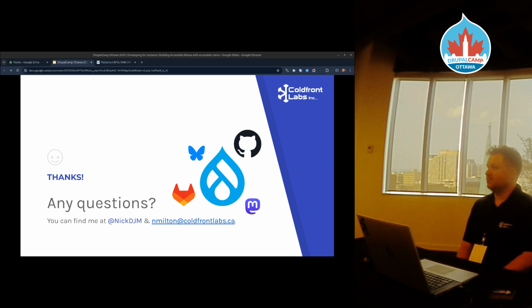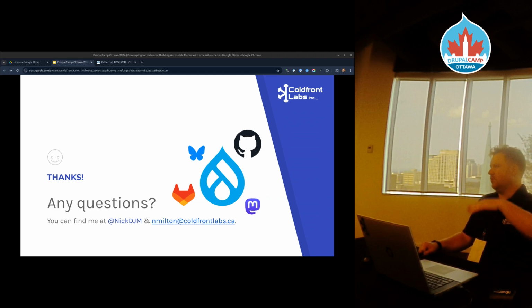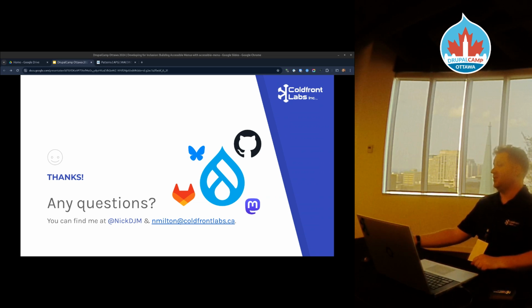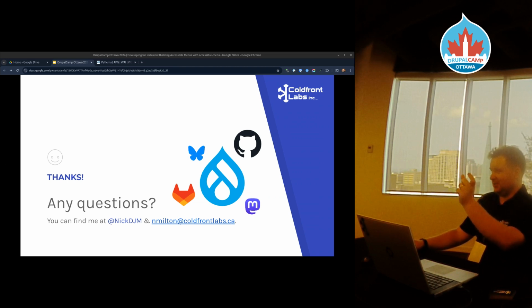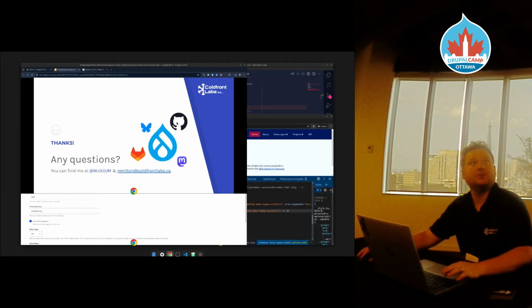It also creates the ARIA roles automatically. Yes. So you technically just need to give it markup. The markup needs to be proper by default, and it will add all the roles, all the IDs, everything for you. It will find everything. In the case of a disclosure menu, if your drop-downs are links and not buttons, it will see that and add role button onto your disclosure toggles.